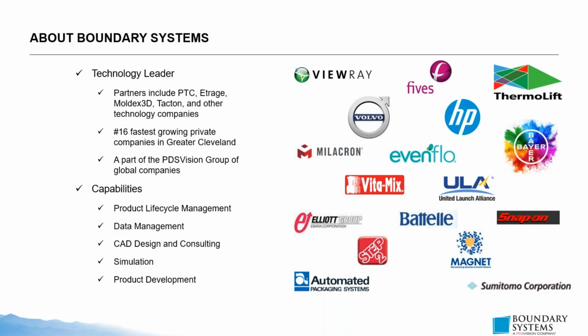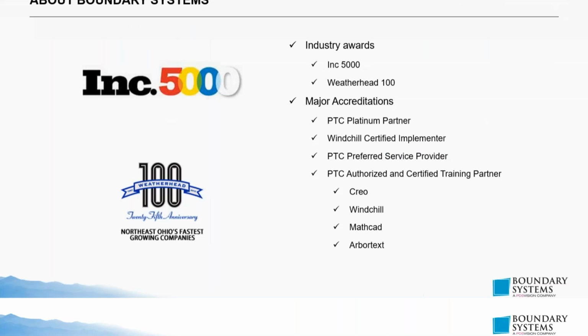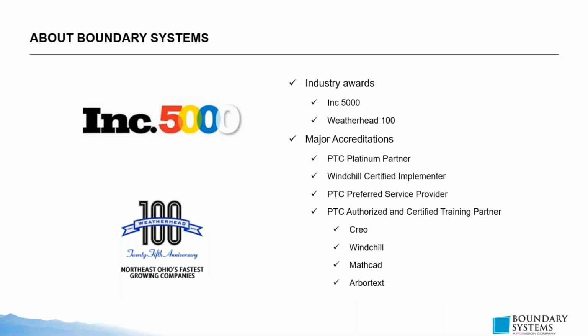well. Boundary Systems is an everything PTC partner, as well as a partner with some other companies such as Etraj and Moldex 3D. We are in the PDS Vision group of global companies as well, and we mostly have to do with, as I mentioned, everything related to PTC products, whether product lifecycle management, data management, et cetera, et cetera. Additionally, we are an authorized training partner. We offer training classes for Creo, Windchill, MathCAD, ArborText, and others.